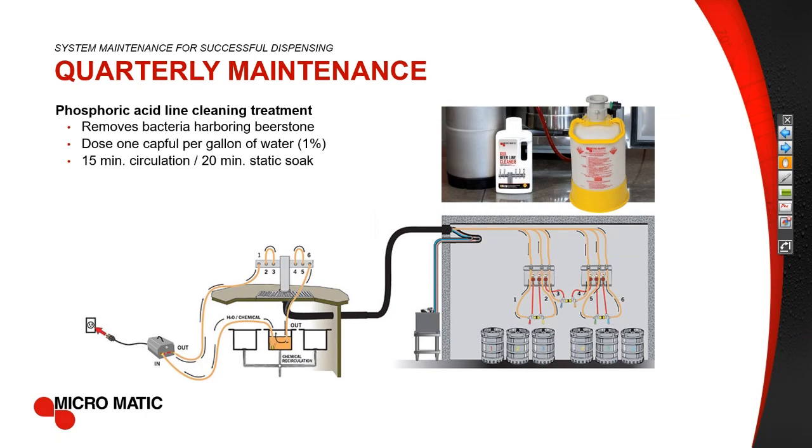So this is quarterly though, but one big thing I see out there, this is not in lieu of the normal every 2 weeks cleaning, right? We need to clean properly, but on that quarterly basis, we're going to clean with our caustic or alkaline, make sure it's 100% rinsed, and then we have to clean the same thing with our acid, our phosphoric acid. We've got to make sure it's phosphoric acid, right? A lot of different chemicals at breweries I see, and some of them can damage tubing or stainless or something like that. So we want to make sure.